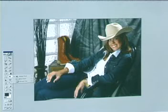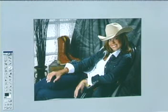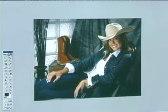And now we zoom out and see what it needs next. It could use a vignette. I have one on my film camera. I don't have one on the digital just because it gets in the way. If I was shooting digital all the time, I would. But we're going to add a bit of vignette here by selecting black, almost transparent brush, quite large in size, and using the airbrush, we'll just spot the vignette around the edges. Just a little bit of black here and there. And even just a little in the background, just to darken it.